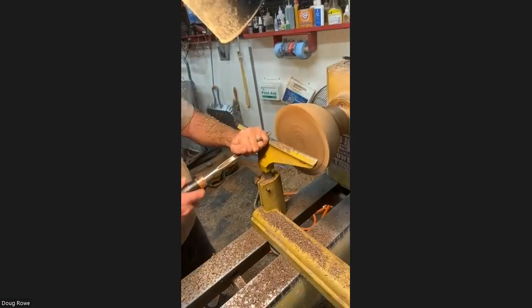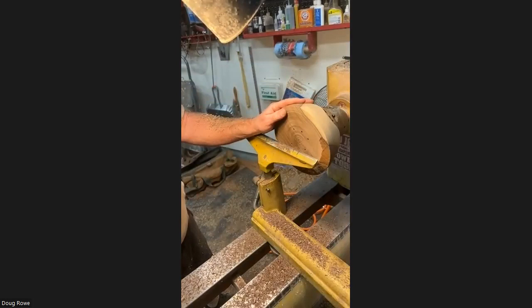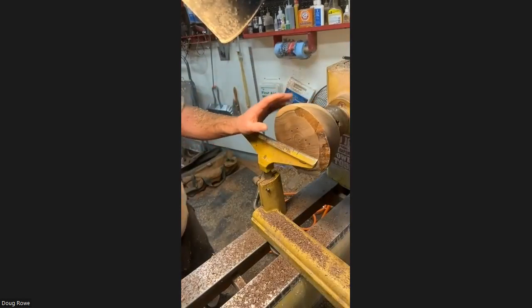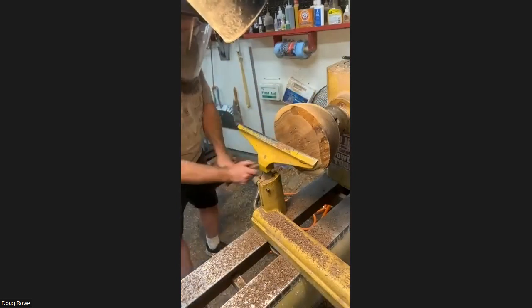Hey, Doug, before you get started, you wanna talk about tailstock security on your vessel? Say it one more time. You wanna bring up your tailstock? We can, sure.